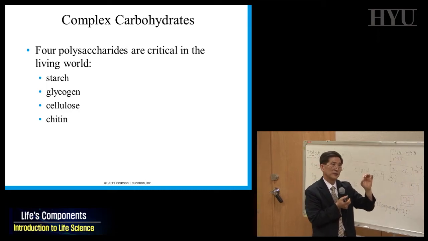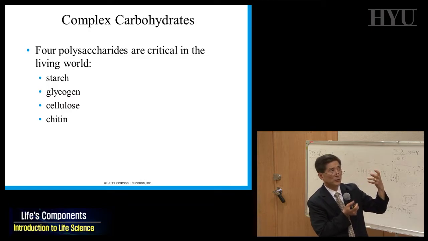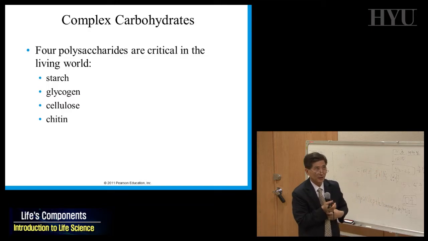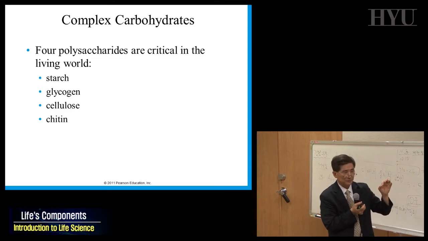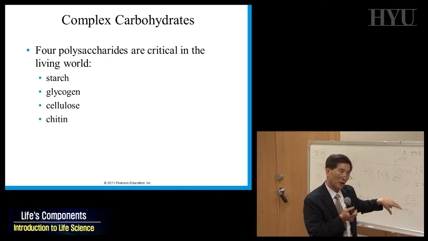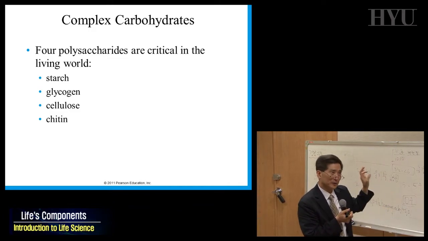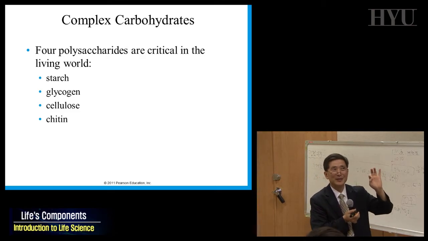Glycogen is a little difficult. This is the storage of glucose in your liver. We'll come back. Cellulose: if you know celery, the vegetable, you have lots of this cellulose. It's good for you to eat, but you cannot digest it. So what happens? It will go out. Then why do we eat it? It's important to have something to go out, right? That's why you have to eat salad.